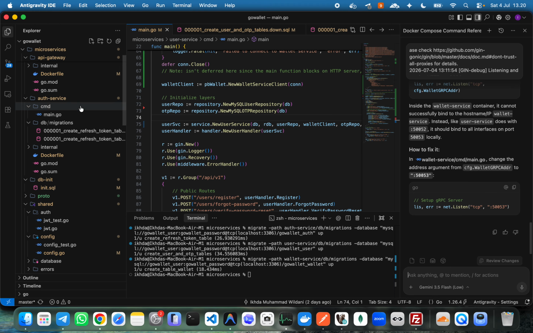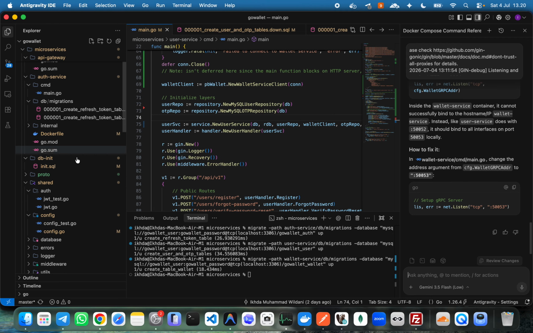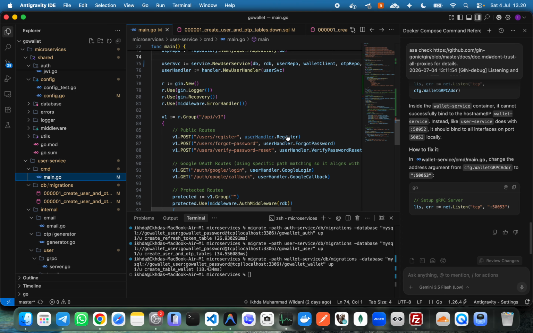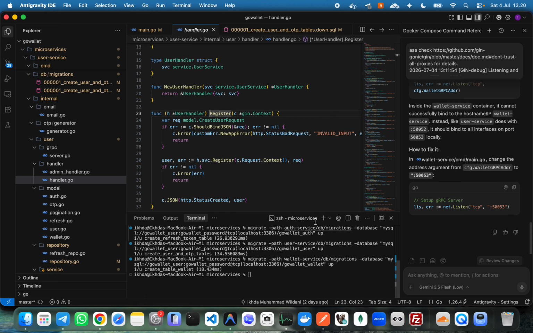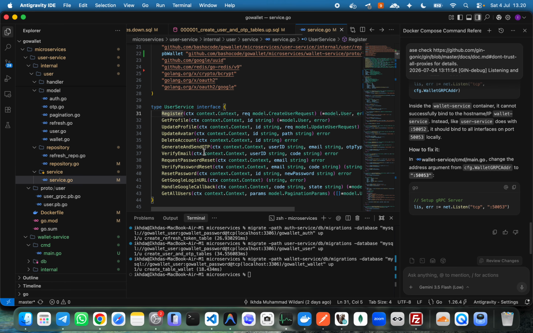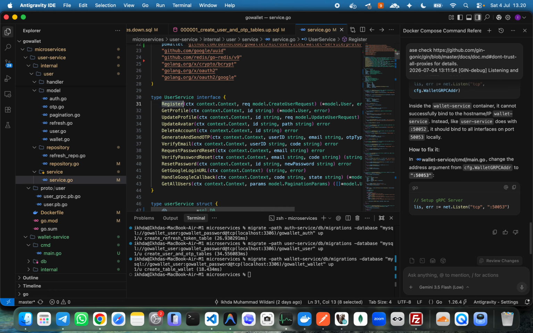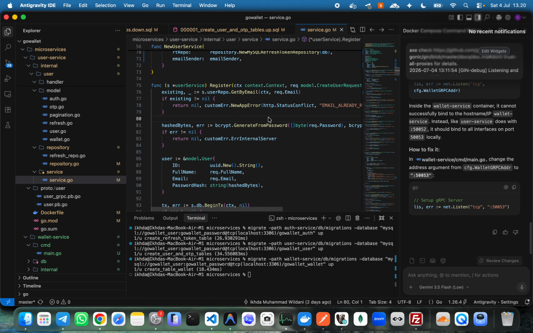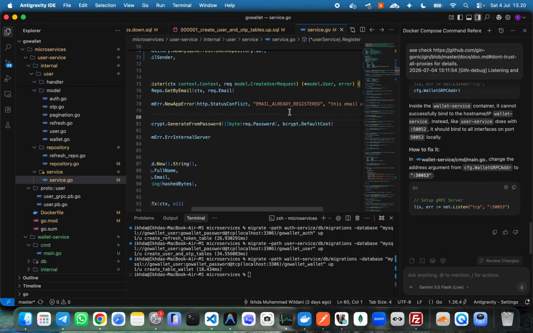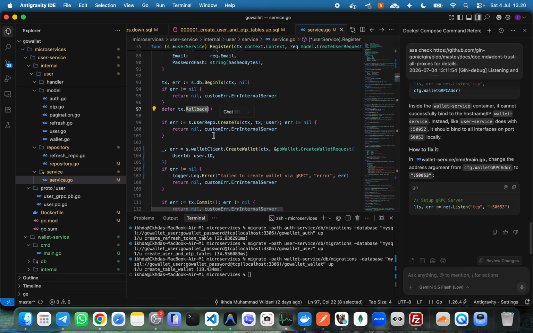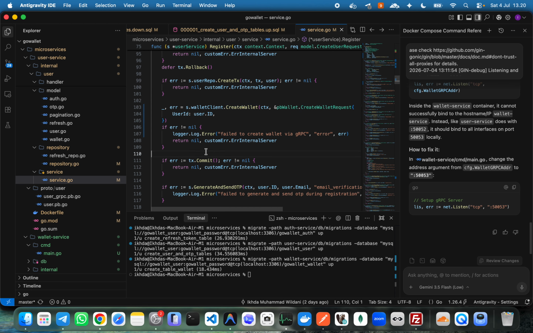So when we go to the user service and register, what we have is this, service register. Here, get by email, if not already registered, then begin transaction, rollbacks and create wallet. Okay, failed.